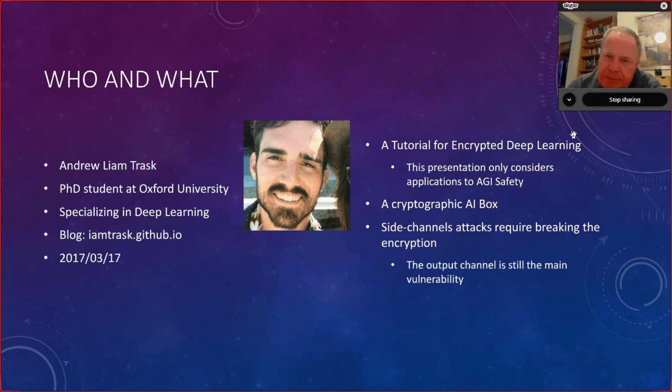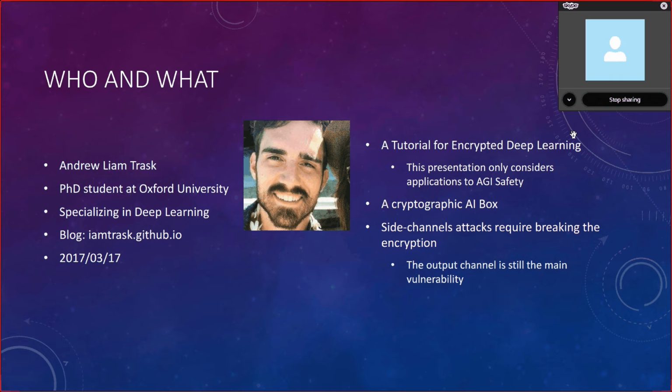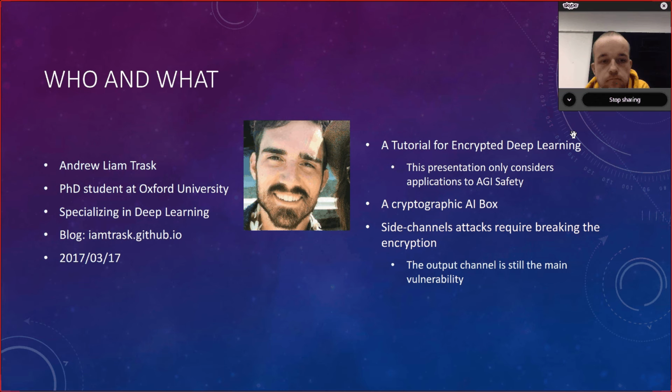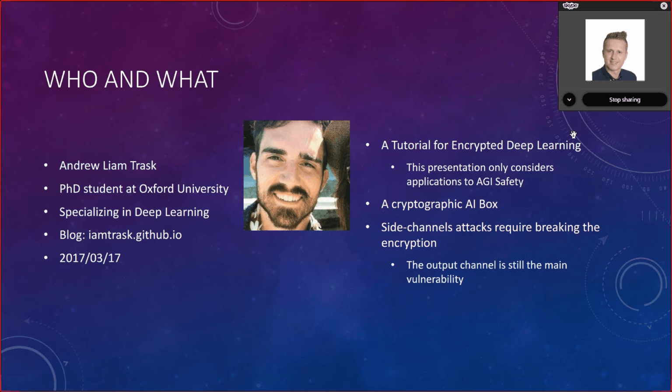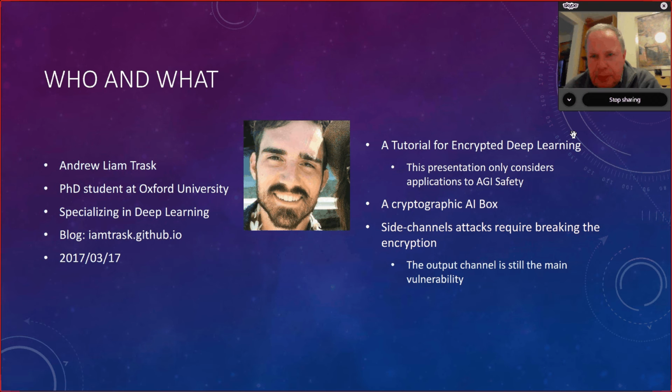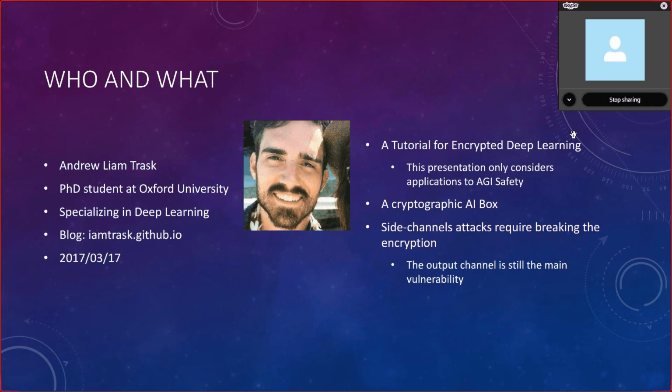And this is one of the exciting things about deep learning, that it's actually not that hard to get started with. So it's possible to have a short and meaningful tutorial on this. I will not go through the programming code in this. I will focus on the things that have some kind of application to AGI safety, to superintelligences and this kind of thing. There are also other uses for encrypted deep learning, such as data privacy, and I will not cover those here. So why do we want to encrypt deep learning?